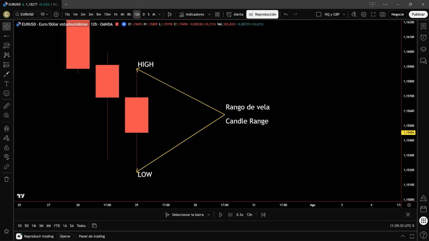Just as we saw with bullish candles, the candle range in a bearish candle covers the total distance between the high and the low. However, in a bearish context, the range takes on vital psychological importance. A very wide range during a price drop is often an indicator of panic or a massive sell-off. Looking at the image, the distance between the wicks tells us how far buyers tried to push before being overwhelmed by supply. The range allows us to measure volatility. The larger the range in consecutive red candles, the stronger the downtrend and the riskier it is to look for an immediate bounce. Understanding the range is like reading the market's fear thermometer on the chart.